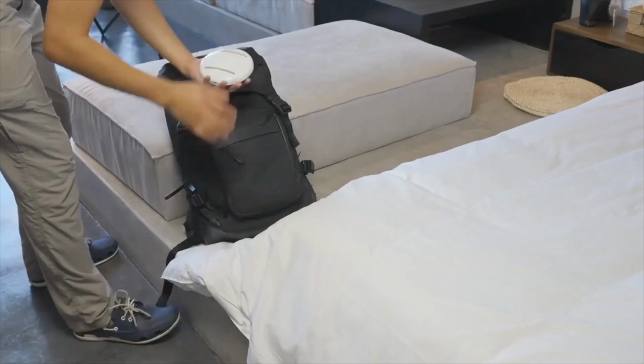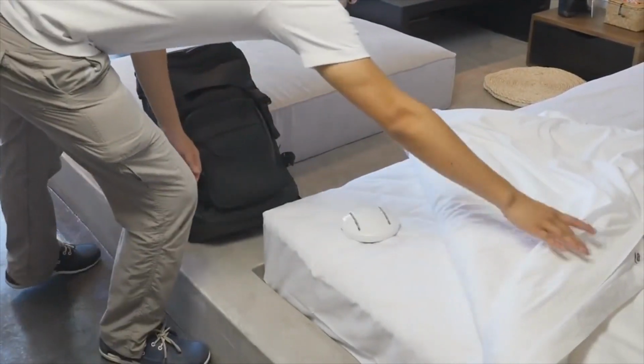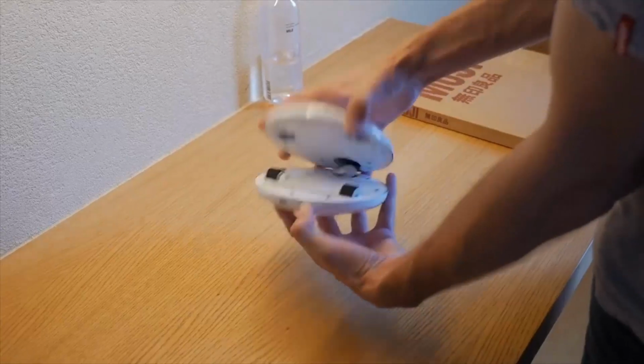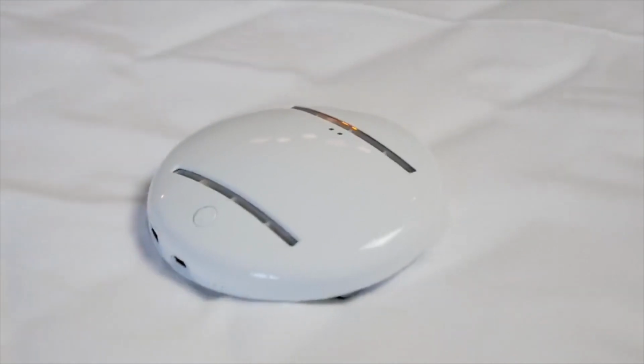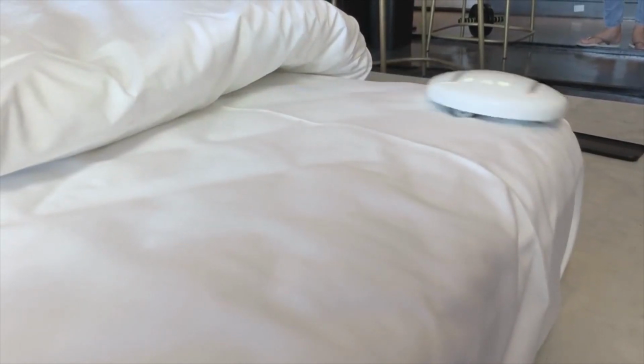In under blanket mode, you just put your cleansbot on the bed, touch one button, and let it sanitize and disinfect your bed for either 30 or 60 minutes at a time, no matter what type of mattress or blanket you have. Using patent-pending wheel technology, the robot will be able to climb over any lumps and bumps in the sheets and never fall off the bed.